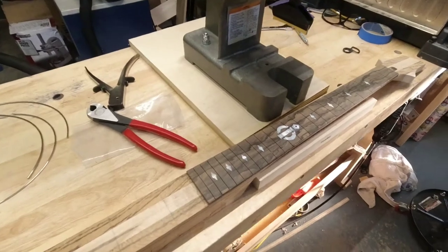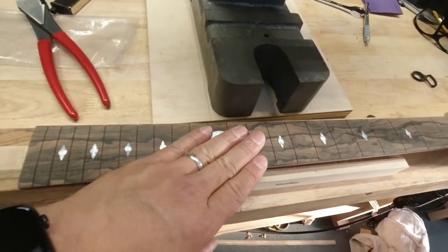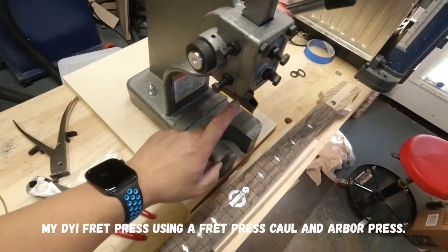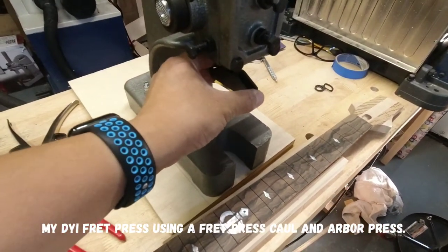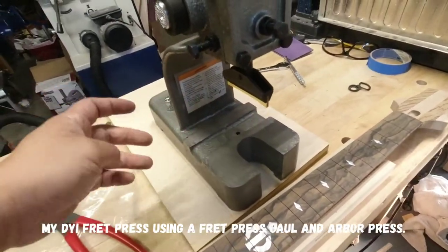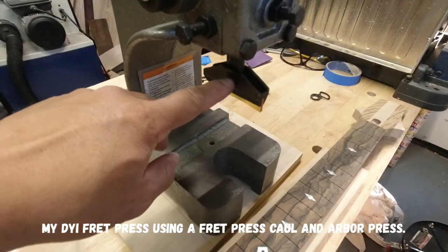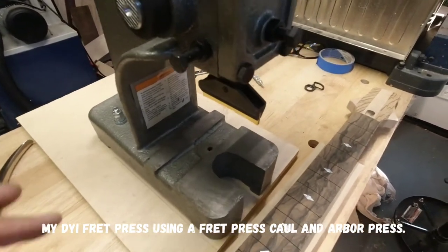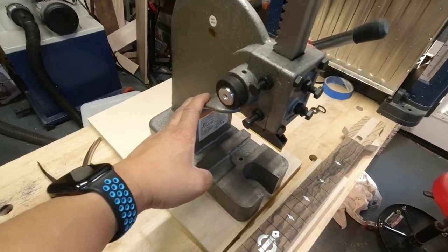Okay, so the next step in the guitar build is going to be putting frets onto the fretboard, and I'm going to be using this arbor press, which I have modified with a fret press caul. Actually, I got this from StewMac, which is a luthier's site, and they sell one of these, but I got this from Harbor Freight and just modified it.